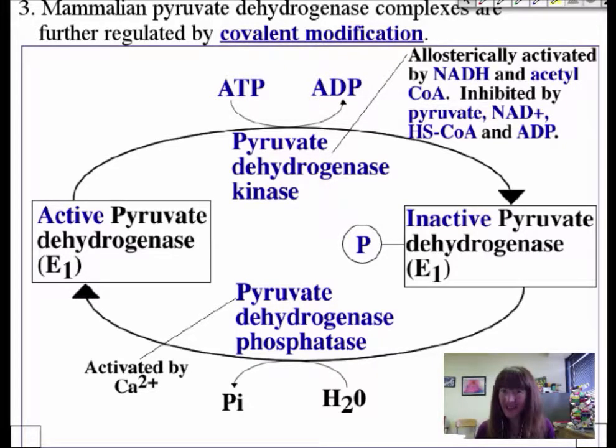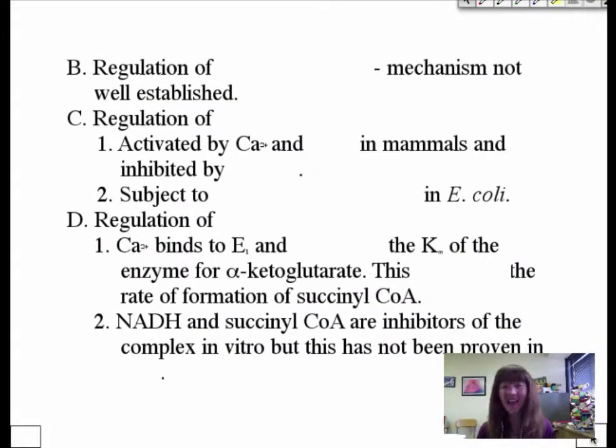We're not quite done with regulation yet, because now that we've talked about the transition step and the pyruvate dehydrogenase complex, we need to look at the 3 enzymes in the TCA cycle that are regulated as well, beginning with citrate synthase, of course, that catalyzes step 1. But remember how nebulous this particular step was, because scientists are having trouble even measuring the accurate concentrations of oxaloacetate. And so we likewise might say that the mechanism of regulation at this step is also not very well established.